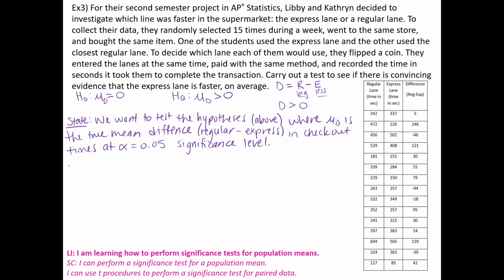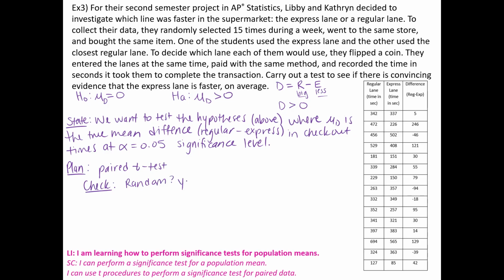Then when I go to my plan, so far it should be based mostly the same, a little bit in terms of the setup. My plan here is that I'm doing a paired t-test because I had two things that I'm kind of comparing to each other, which one's faster or slower, so I'm putting them together into this idea of the mean difference. That's called a paired t-test. And when I check my conditions, because I am going to still check the conditions, I have the same basic set of conditions. Was it random?